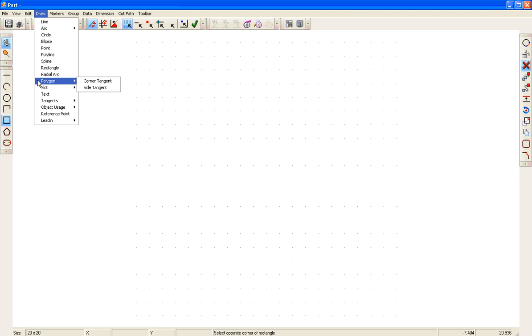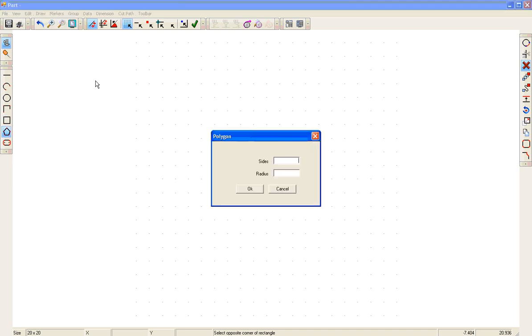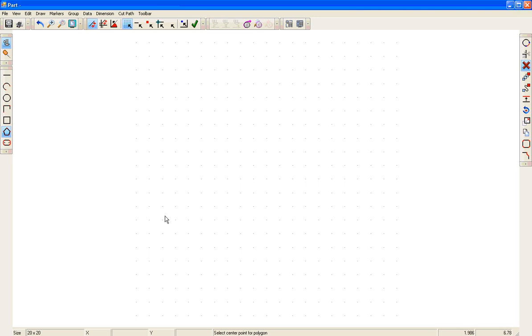Now with polygon we have two choices. We have corner tangent and side tangent. We'll look at corner tangent first, and let's say I want 5 sides and I want a 5-inch radius. I'll click on my screen to place it. Now, this is our center point.